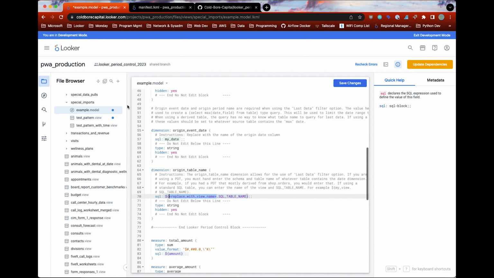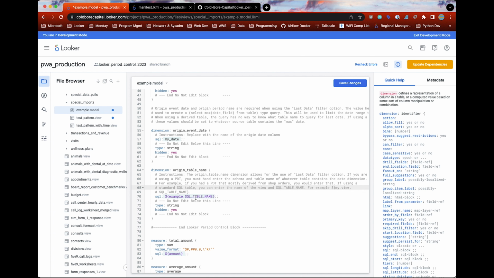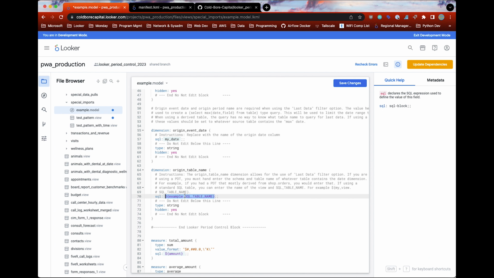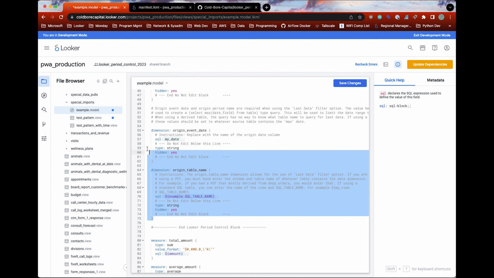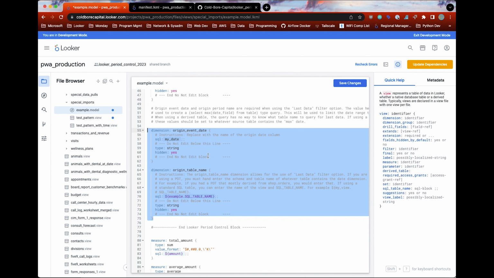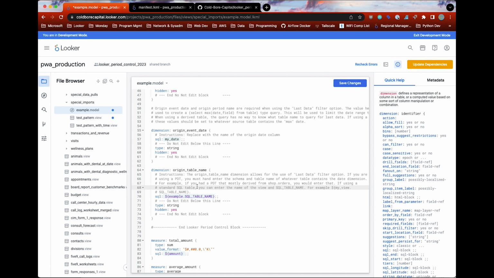So in this case, my view is named example, and that's fine. If you're using a PDT, this is where you would put the schema and table name of whatever the primary base table that pulls date information into your view. That's why these are broken out, in fact, and not just automatically filled in from the view, is because of PDTs. So I'll hit Save Changes there.